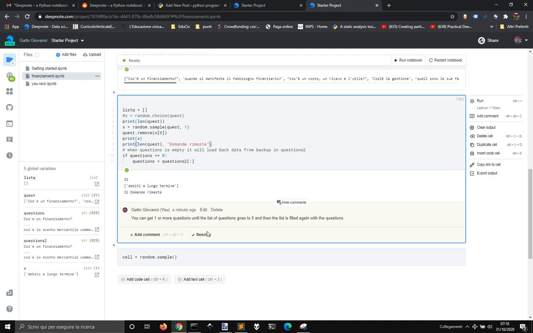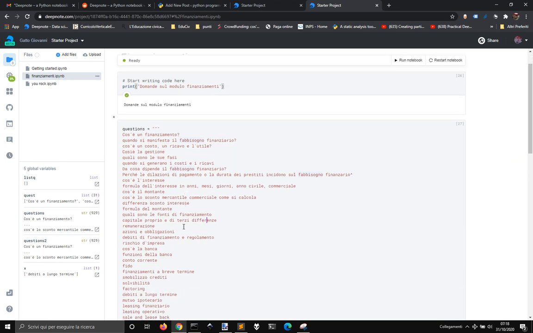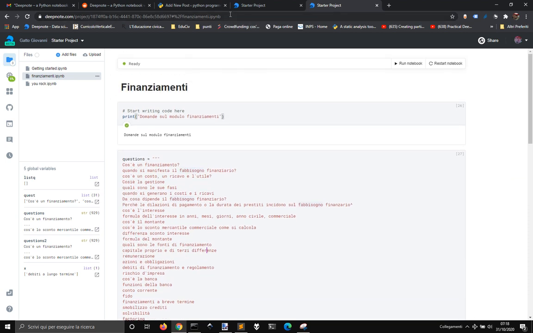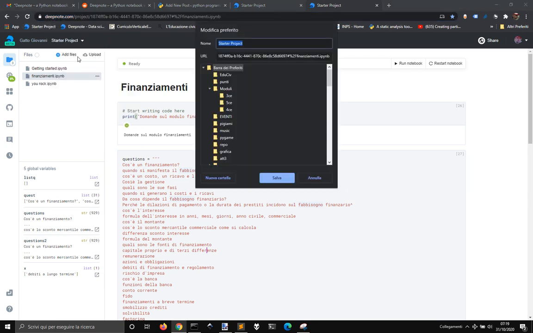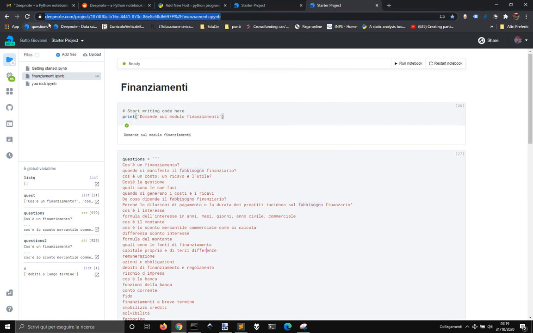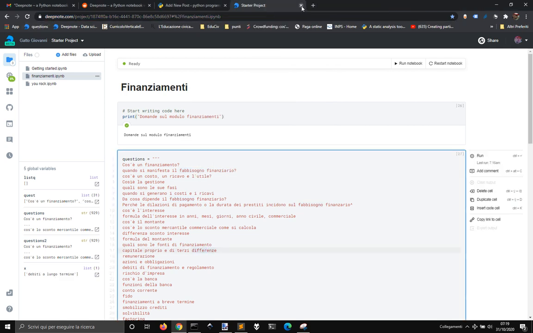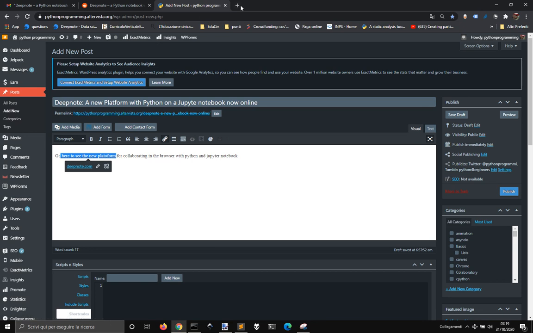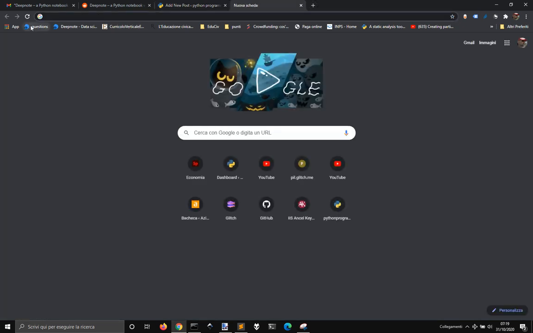And okay, so it works pretty fine, so you can use it online. And I don't know if I can, for example, just get these questions, put them in here, and eventually let me see if I close it like this and create a new one, and I click in this.